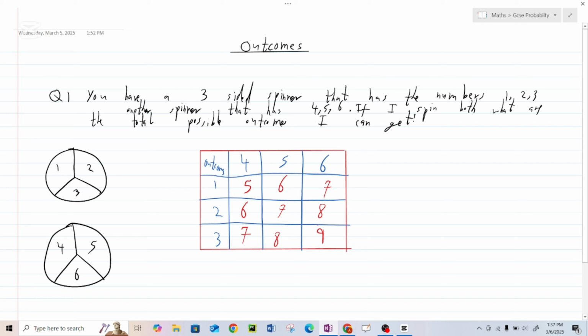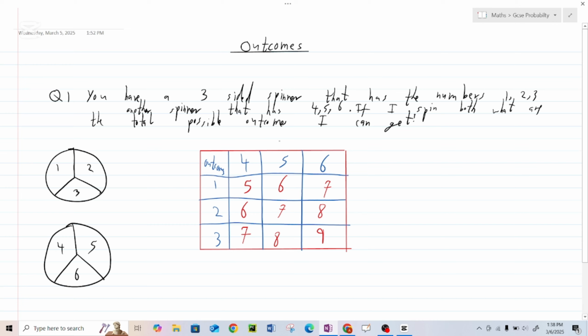Now these are all my different possible outcomes, but I'm also going to discuss what if the outcomes are too many. For example, let's say there are 30 people that are going to be sitting on an airplane. What is the number of different combinations they can sit in? That's a lot. So how do we get that? We're going to learn a formula for that. But if we want to do it for a smaller number of things, like the 2 spinners, we can do it like this.